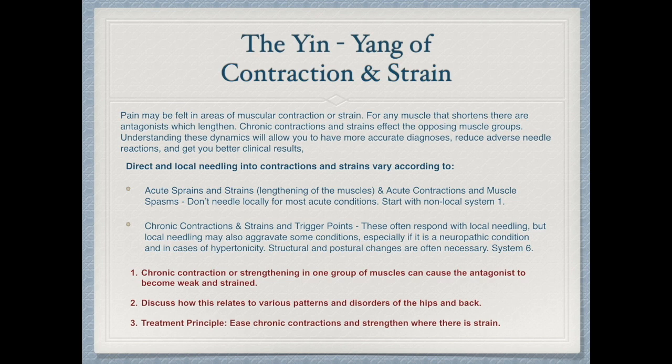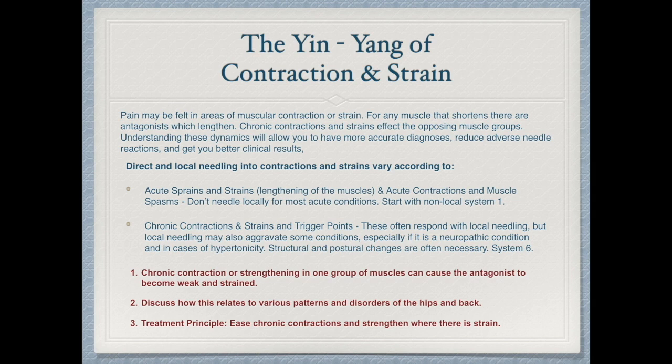They will very often feel pain in the area where the muscles have become lengthened and have become weak and are in strain. So you need to understand that if you're only treating the area of strain and not addressing chronic contractions, then that's going to produce less efficient results. Now, we can make the inverse statement of that as well. If you're only addressing the areas of chronic contraction and not treating the areas where there's strain, then that can also produce suboptimum results.